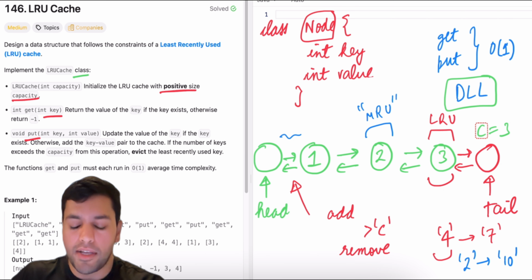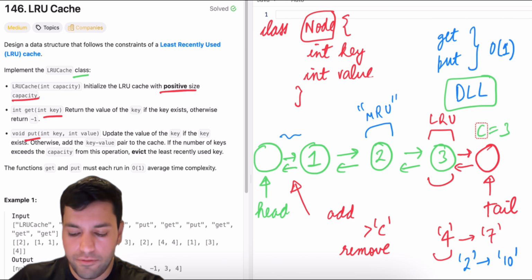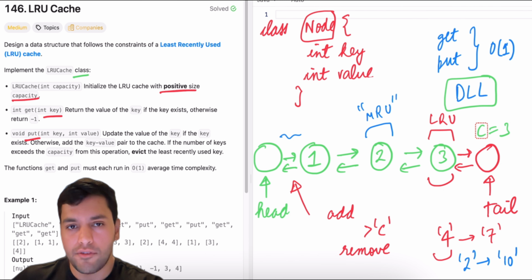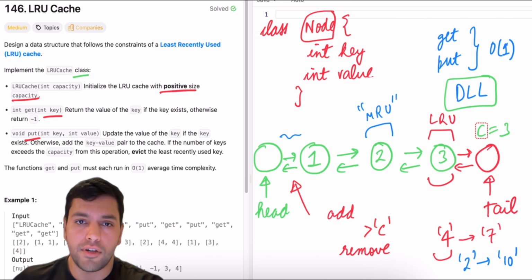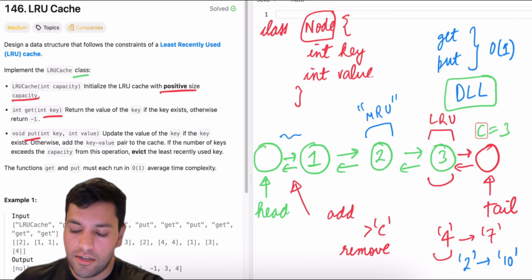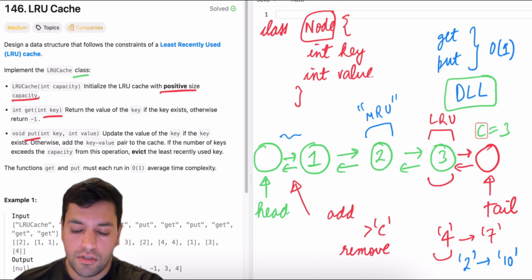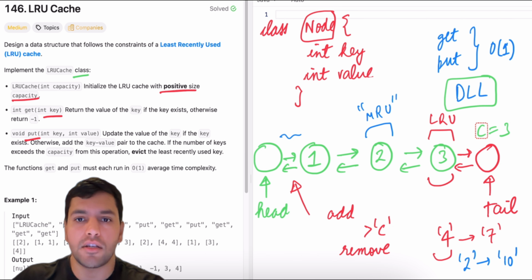And for this, we can simply have an if else check. So if the key that we are doing a put operation for exists in our hash map, then we can simply update its value and move the node around. And if it does not exist in our map, then that means it does not exist in the cache. Then we can simply add it in the front of our cache and evict the least recently used node if it exceeds the capacity. And if our newly added key does not exceed the capacity, then we can simply add it to the front of our cache. And that's our put operation.